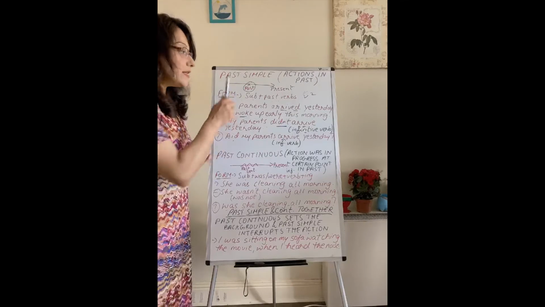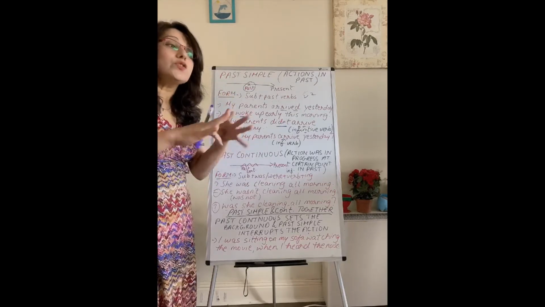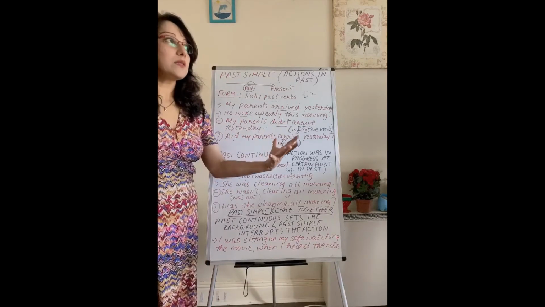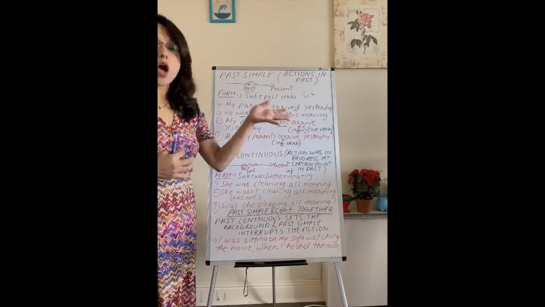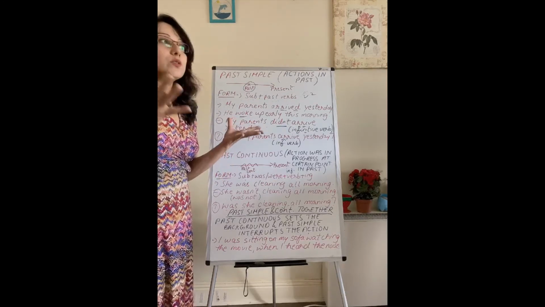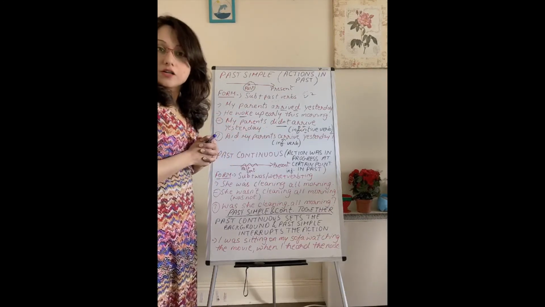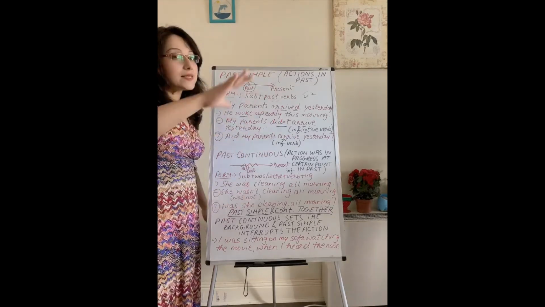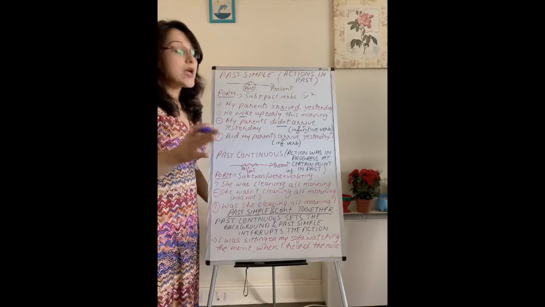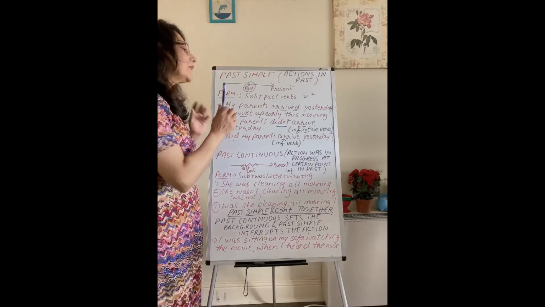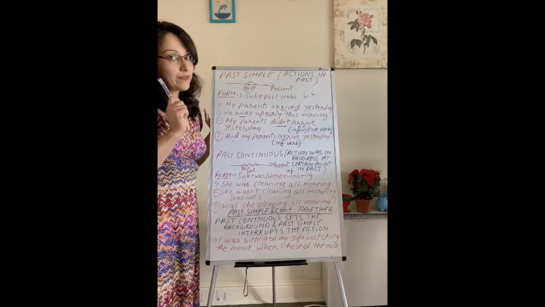Like I said, these are your narrative tenses, so you use them to tell a story. You start with past continuous. I was walking on the beach, listening to the noise of the birds, when suddenly I heard a bang. So past continuous sets the background, sets the mood, and past simple interrupts the action. This is how you use them together.